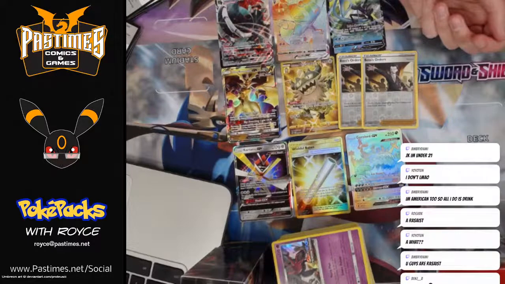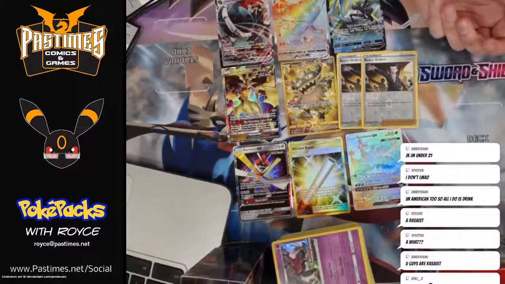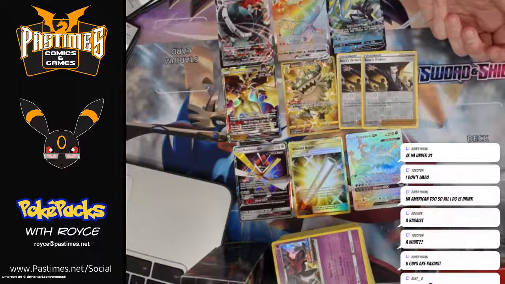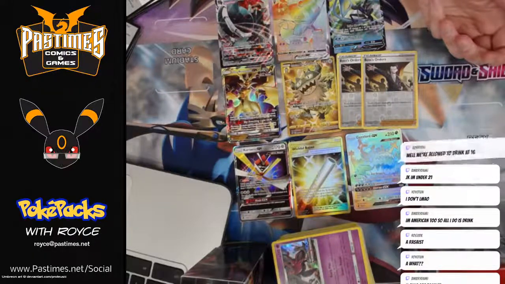It's fine. It's fine. But yeah, so what was the point of this, right? We were going to build decks, but now I think it's just up in the air. I think we just open a bunch of packs for funsies because whatever. We still got code cards. That's a lot of cards to build decks for.